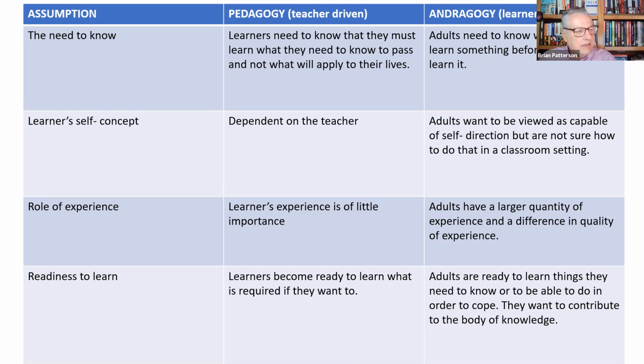And then the readiness to learn. Learners come to school because, I have to graduate, I have to have a diploma, I have to have this degree. So I keep going in the organization that people have told me, do this next. Adults, after they've graduated, they want to come to learn because of something that will give them an advantage, that will help them cope, and contributes to their body of knowledge. And different adults have different levels of interest in learning.